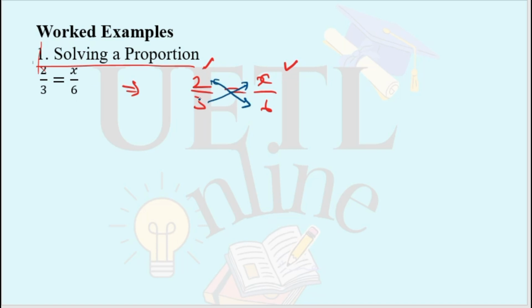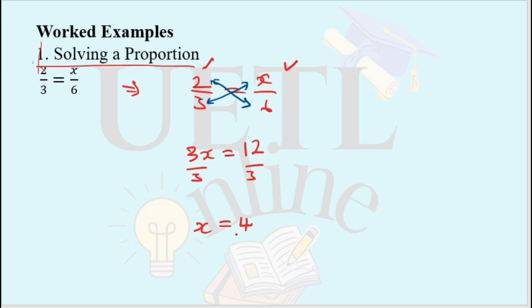Okay, so I would like you to multiply that with a variable first, so that you say 3 times x. It becomes 3x is equal to 2 times 6, which is 12. So this is the easy way. You just have to cross multiply these ratios. Then you divide both sides by 3, and it becomes x is equal to 4.